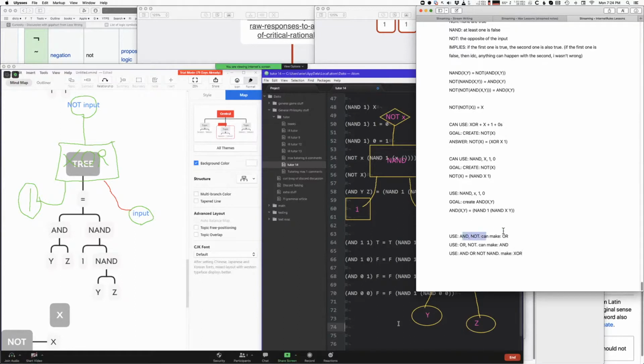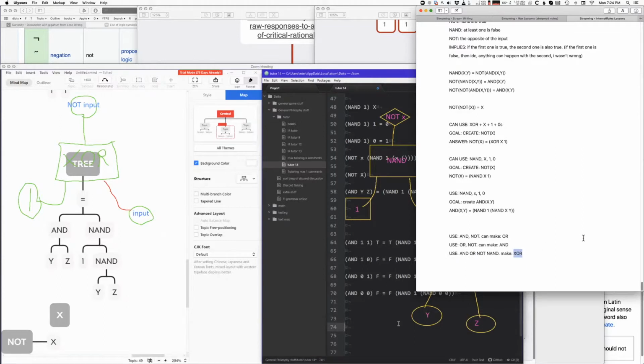And use whatever you want of these to make XOR. You can even have NOR.